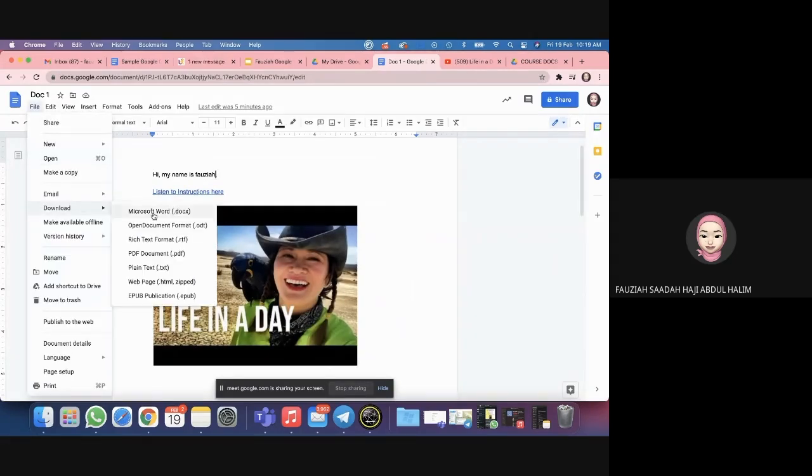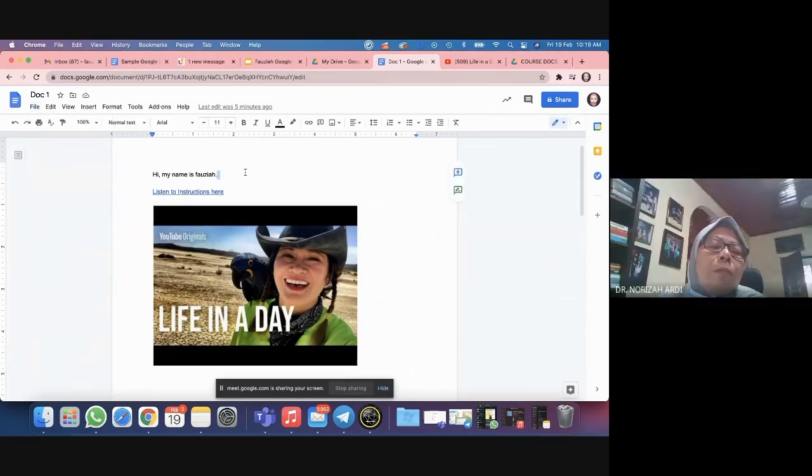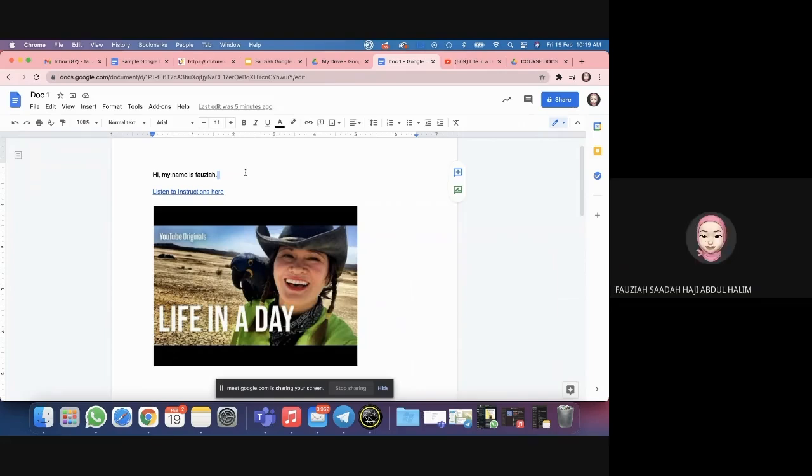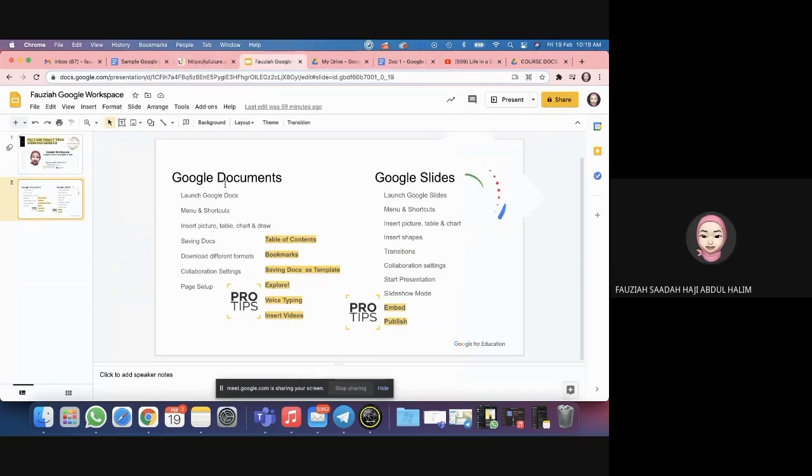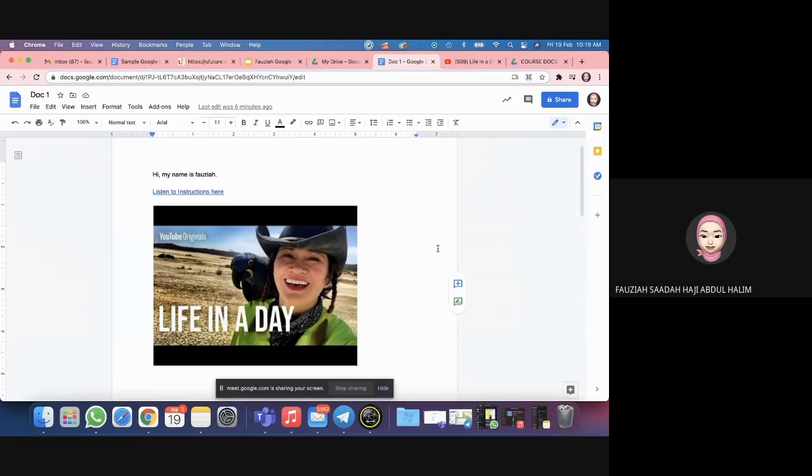For our PowerPoint, it can be saved in this way too. In a moment we will go to slides. Sorry. So yes, for Google Slides you can download as PDF, but you need to import your PowerPoint as Google Slides first. But even in PowerPoint you can save it as PDF as well.